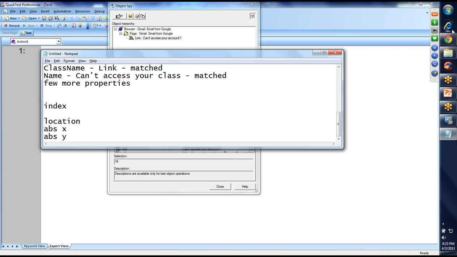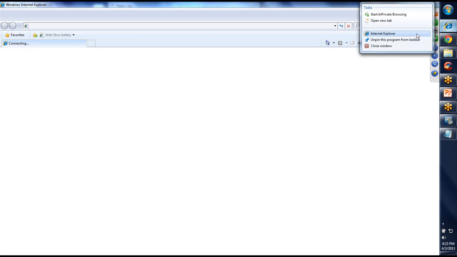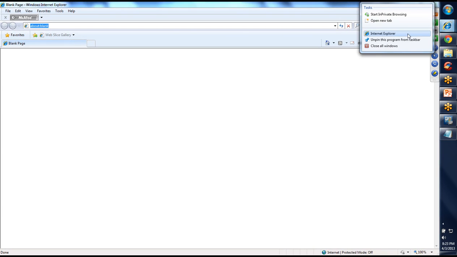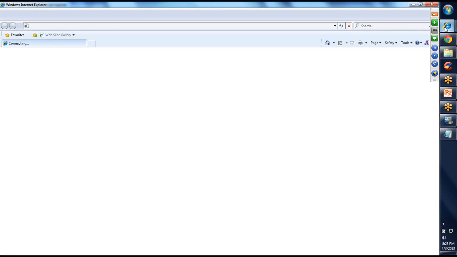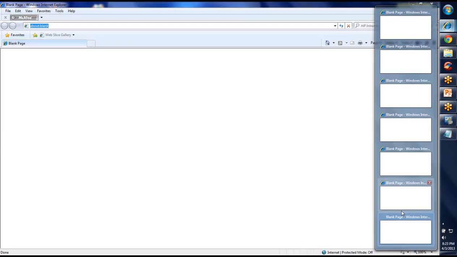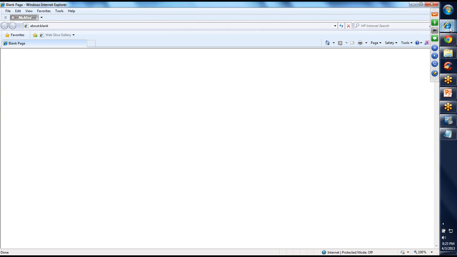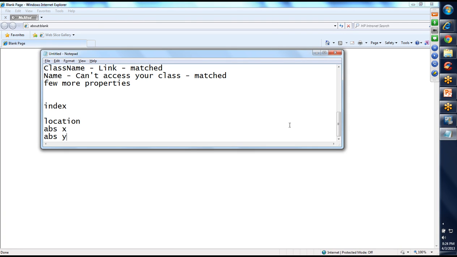Now what I'm doing is opening 5 Internet Explorers. If you observe, all 5 Internet Explorers appear at the same location with the same description. Whatever you open, you get the same. Can you really differentiate between them? No, right? All appear at the same location with the same size, same description, same properties. If this is the situation, how does QTP identify them? At that point, QTP tries to add creation time.